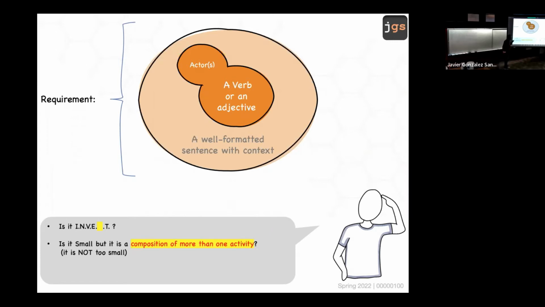Too small is a common error that we make. Always review that your candidates for requirements are not too small. All the letters are important, but one in particular that I recommend you to check, it was in red previously, and I put this note today. They should not be too small.